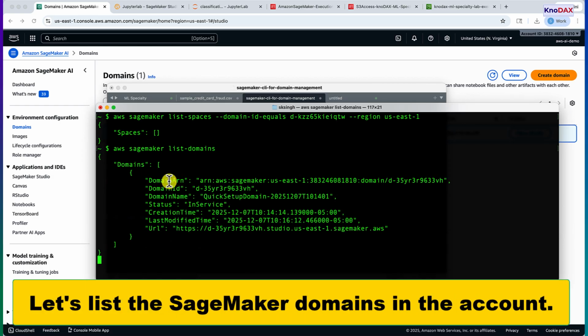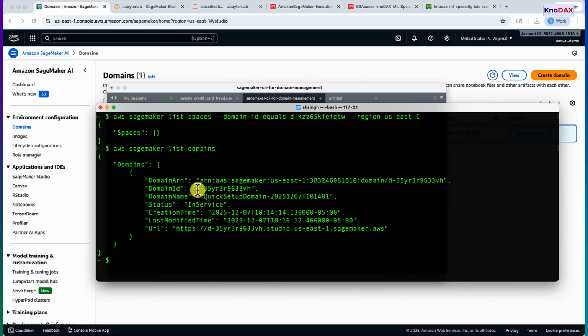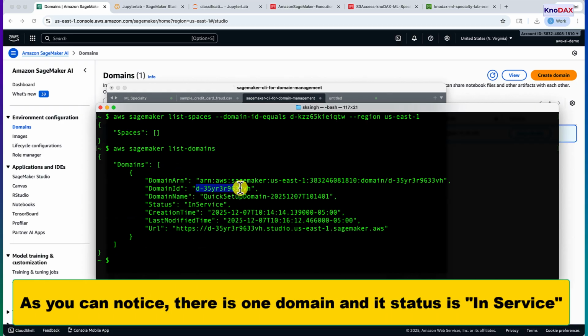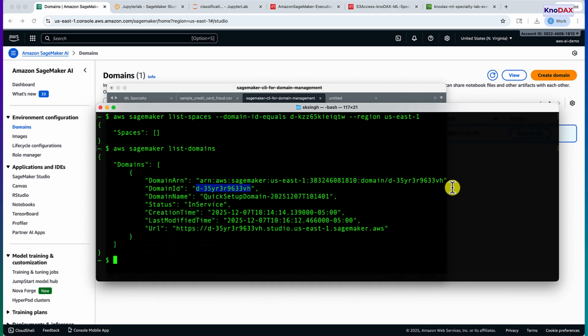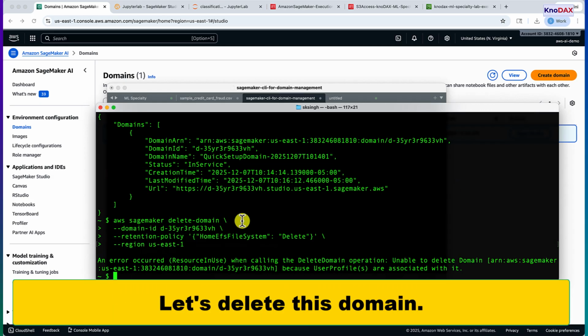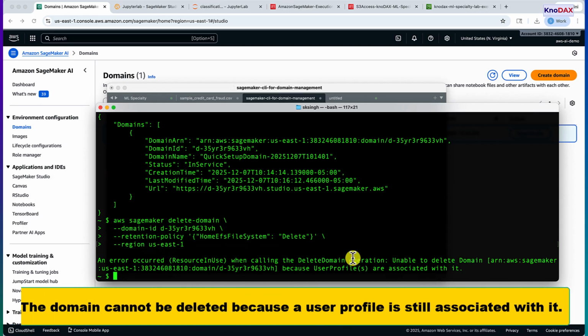List all domains. You will see one domain with status in service. Delete the domain. The attempt fails because a user profile still exists.